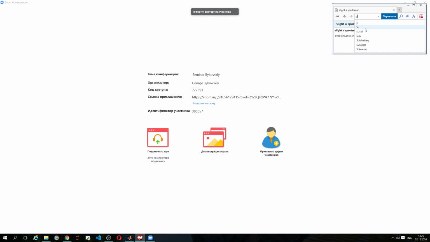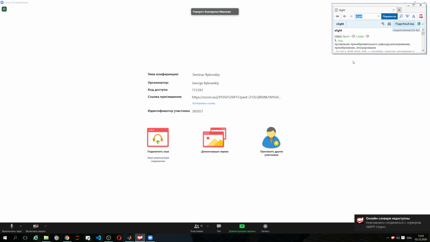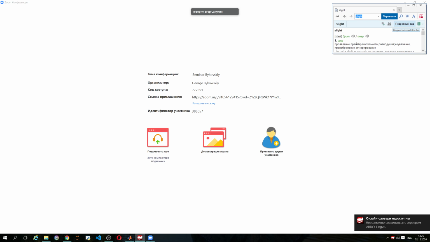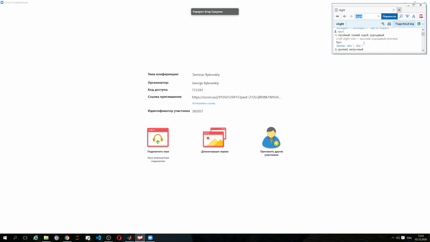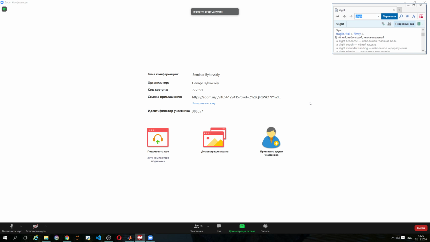Okay, the next question. What is the approximate cost of implementing digital tools in different countries? Okay, this is also a difficult question, and I think it's a complex question.